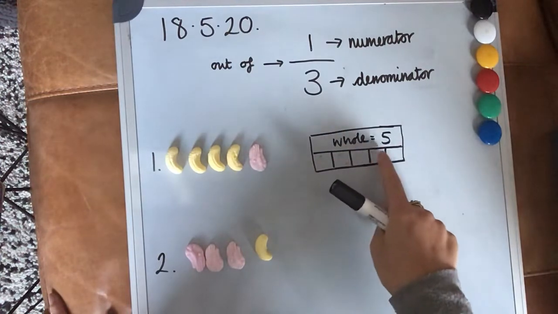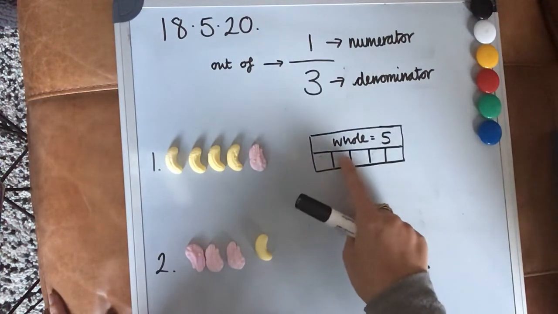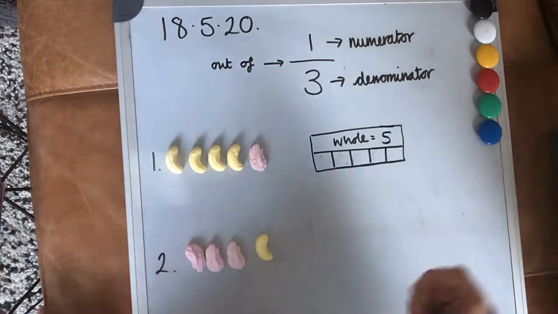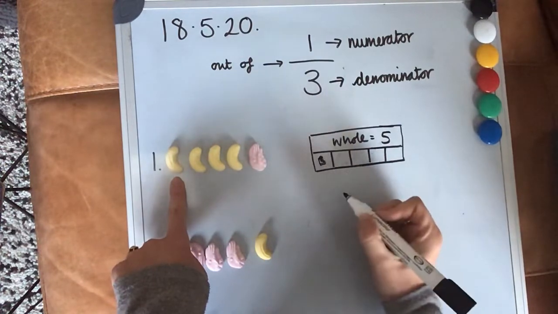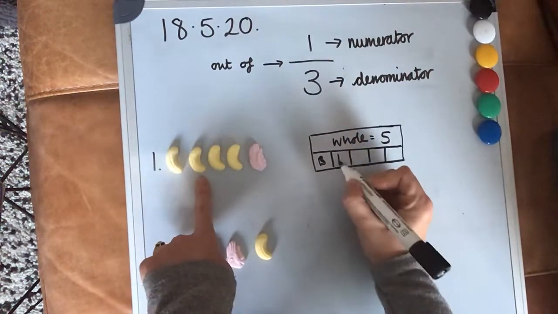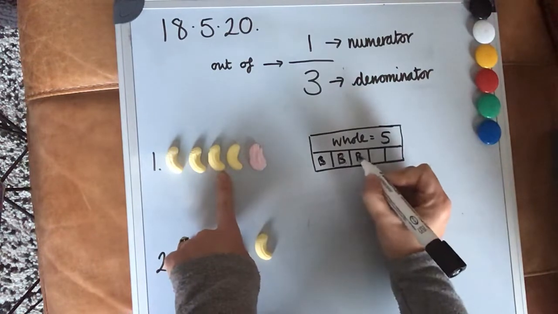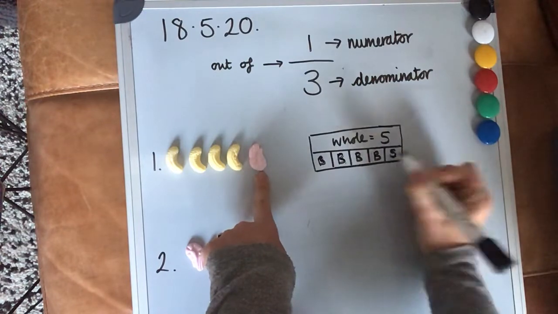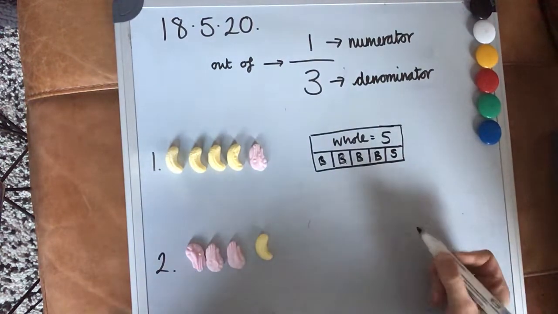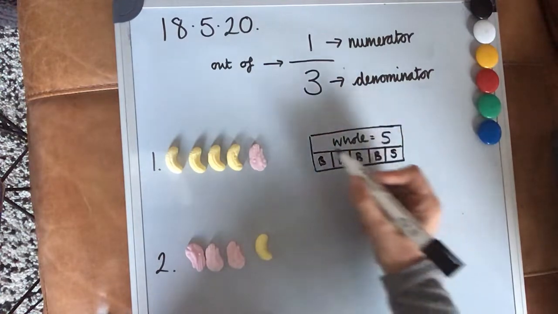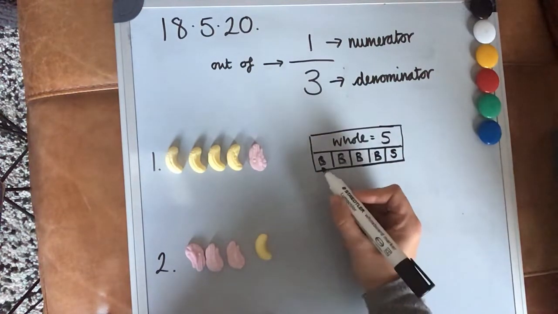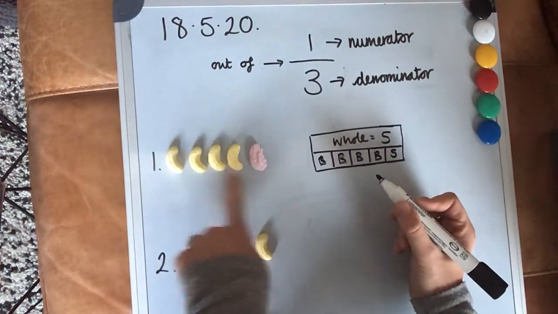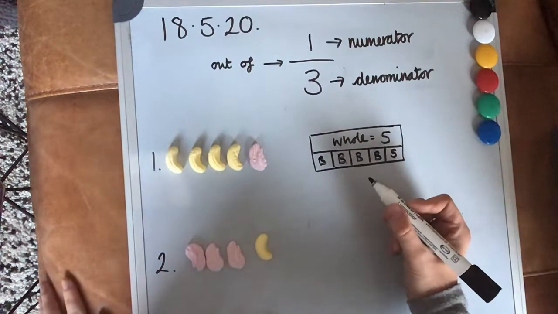Then under here, I've split my whole amount into 1, 2, 3, 4, 5 equal parts to show the 5 sweets, okay? I can see that I've got a banana here, so I'm going to put a B for banana, another banana, another banana, and another banana, but the last one is a shrimp, so I'm going to put an S, okay? Then I'm going to look more closely at this. I've got 5 in total, but 1, 2, 3, 4 out of the 5 in total is a banana.